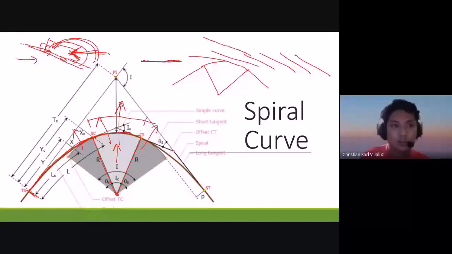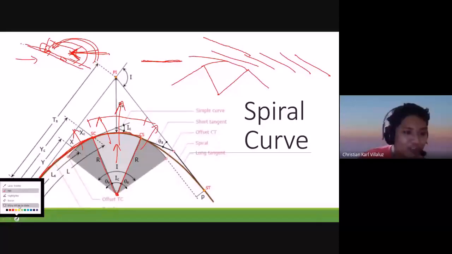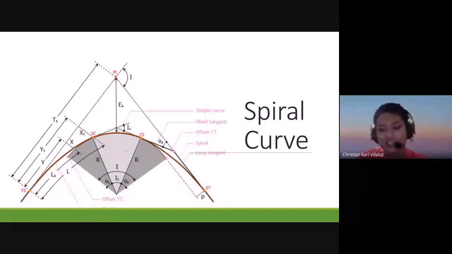So, hindi naman natin yan in class pag-aaralan ngayon yung super elevation kasi sa transportation engineering na siya. But yun nga, ang purpose ng spiral curve o transition curve is magkaroon ng transition to attain the maximum degree of curve which is located dito sa simple curve natin, as well as to have a transition also on the super elevation ng curve when having a turn. So, yun nga.